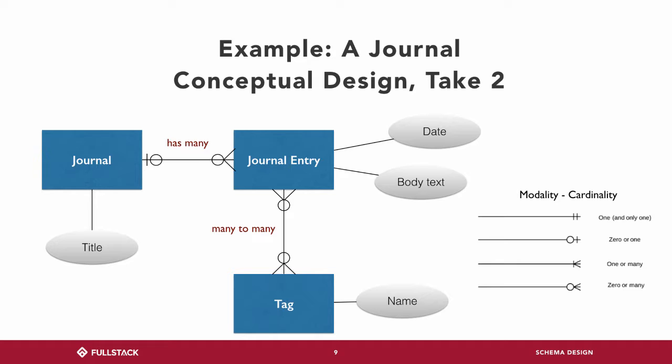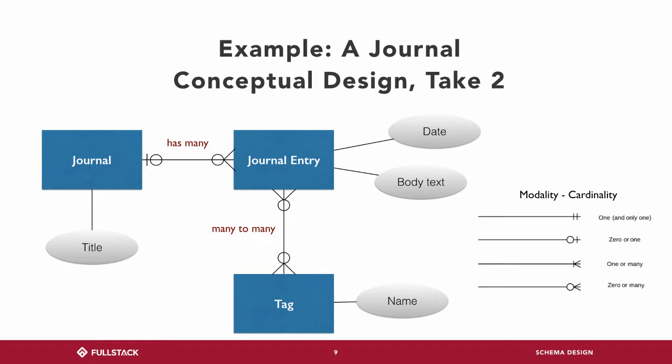Again, it's that parent-child relationship. A journal has many children, has many journal entries. A journal entry belongs to its parent. It belongs to the journal. And again, we have also broken this down to our entry having a date and having a body text. And again, just conceptually how we draw this, we could say that a journal has many tags, okay?